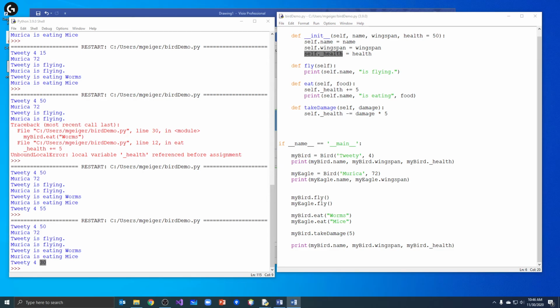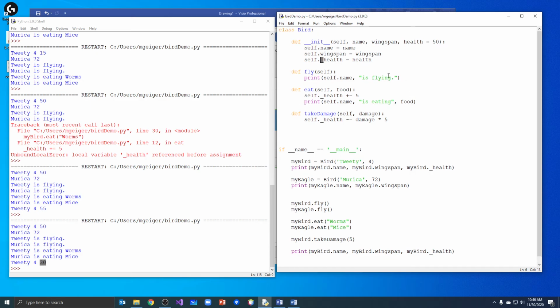Later on, we'll see some other ways with double underscores to do some things that's usually used in inheritance, and we'll talk about that in the inheritance video. So, encapsulation: we put all our data inside of our class. Our methods are inside of our class. We mark the fields that we don't want people to use directly in their client code. And we use methods to manage those fields.